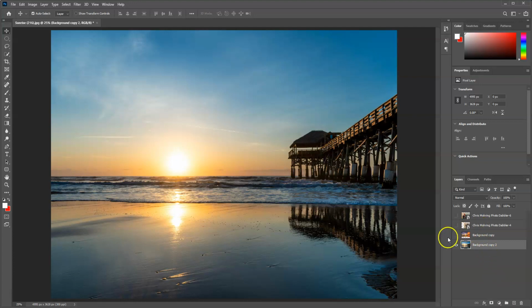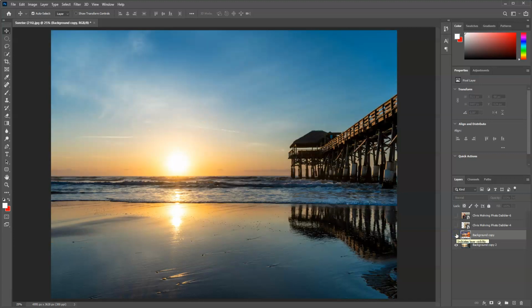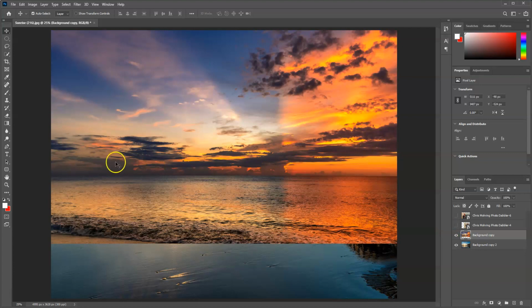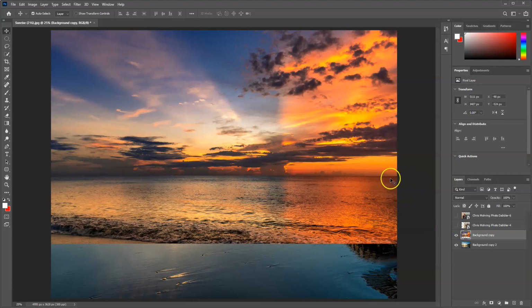What I want to do first is put this sky onto this image. This is a really drastic difference in images here, but I'm just using these for examples. I have this background of a sky over the ocean, and I also have this image of the ocean as well. I lined up the horizon line the best I could, but you can move that around later, no big deal.